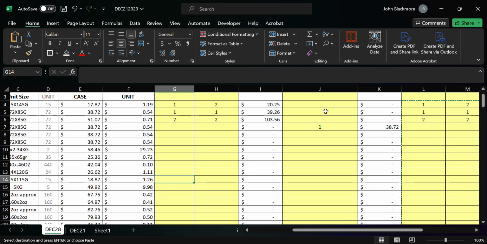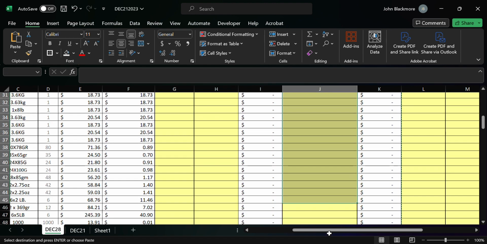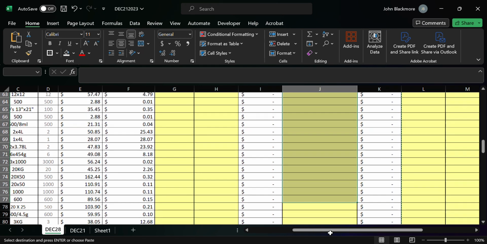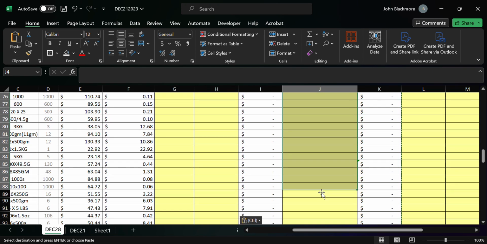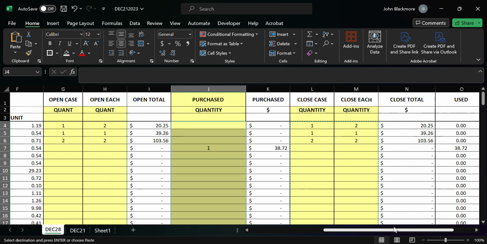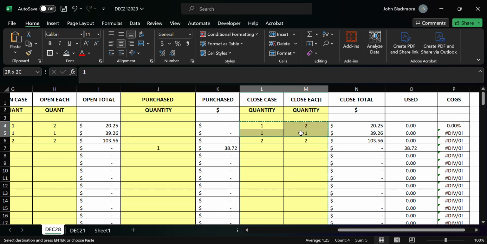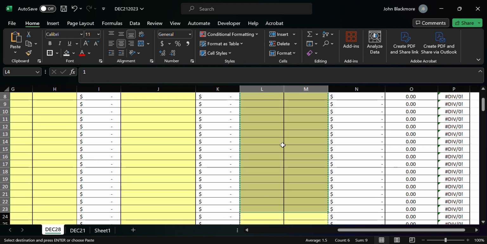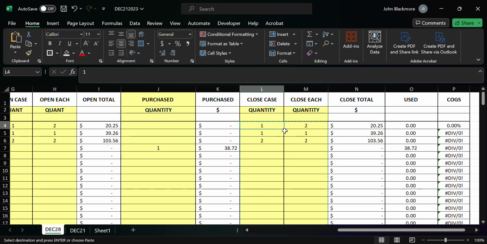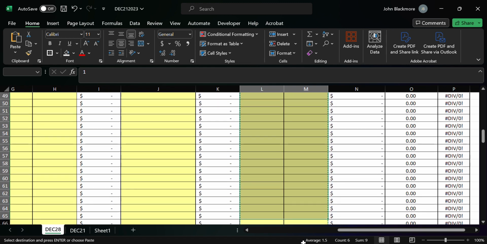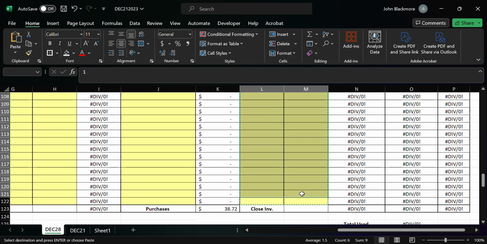Now, if we look at our purchase quantities, because we've copied this sheet, it is still going to be the amount of purchases that we entered from the previous week. So before we do any counts, we want to clear that out. Again, for our closed case inventory from the previous week, we left click on the square for our first product, move the mouse over one to catch the quantity of the individual, and scroll all the way down to the bottom of the yellows. We stop as long as it's yellow, let go of our button, right click inside there, and copy.